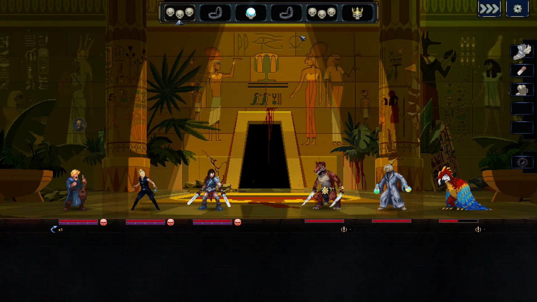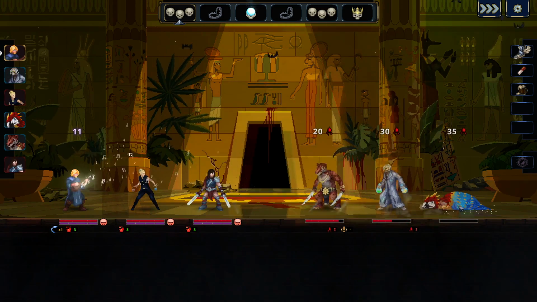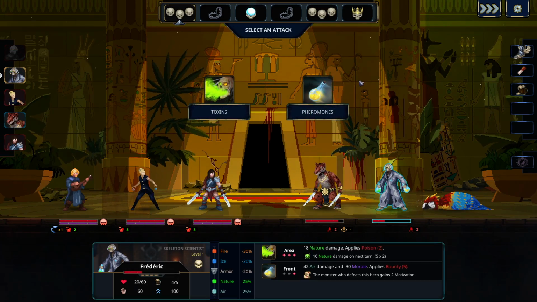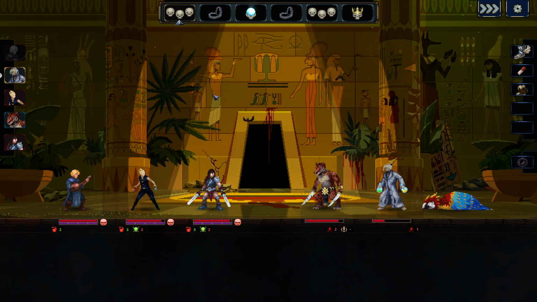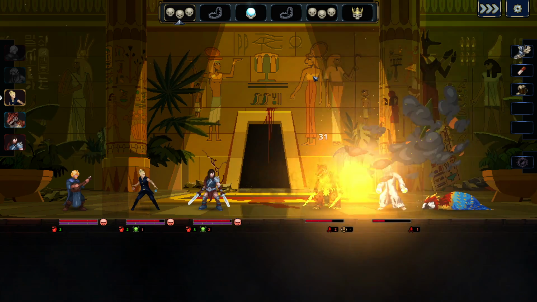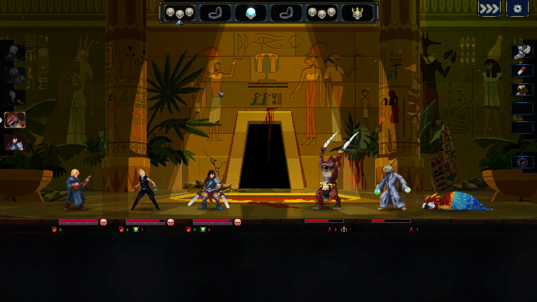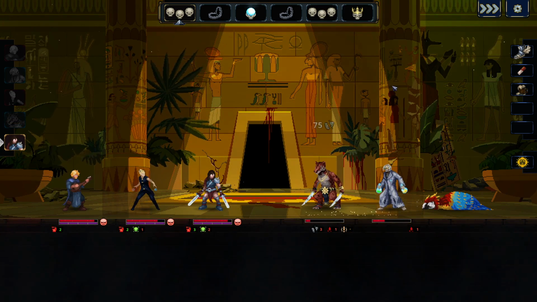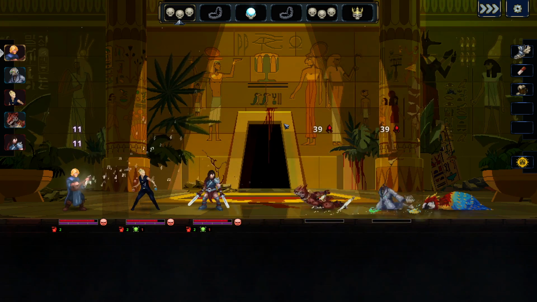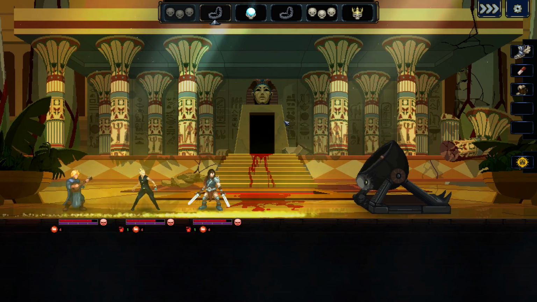All right, let's give it a go. Please. Oh, no. Well, that's not good. That's really not good. I forgot about the 50% HP loss, which really did bite us in the butt there. We need Solar Blessing on if we want to stand a chance. And boy, we need all the help we can get because we're screwed. That went terribly. You don't need me to tell you that.